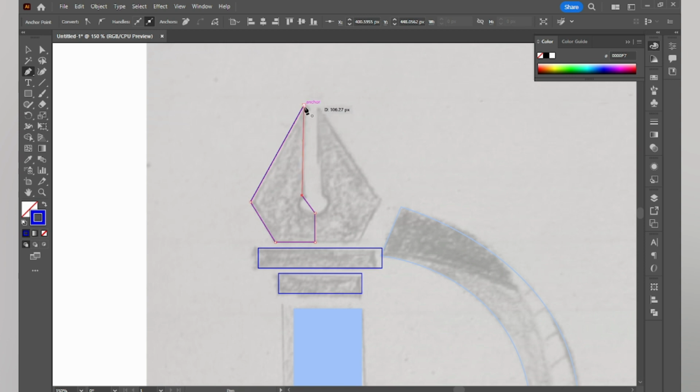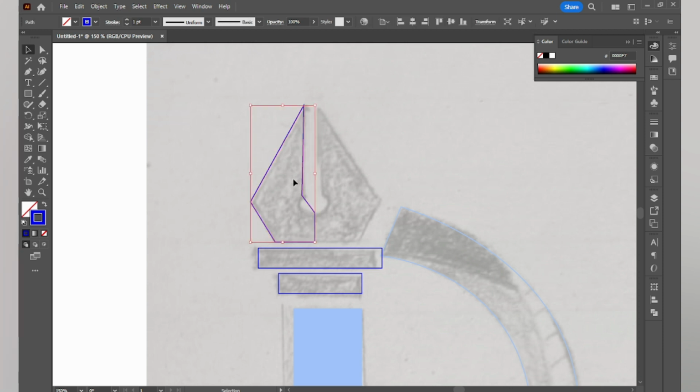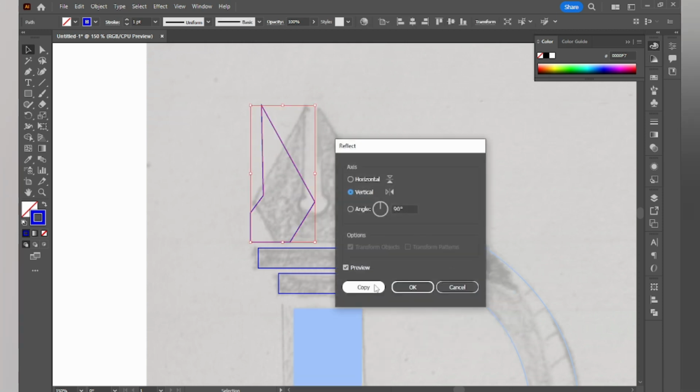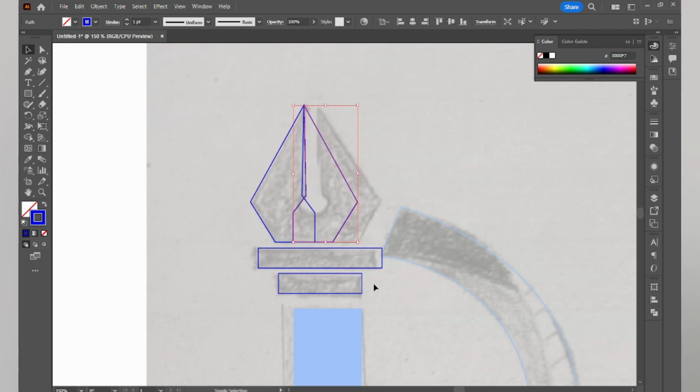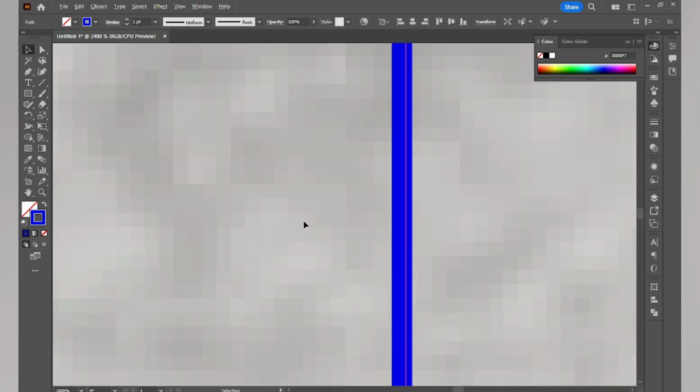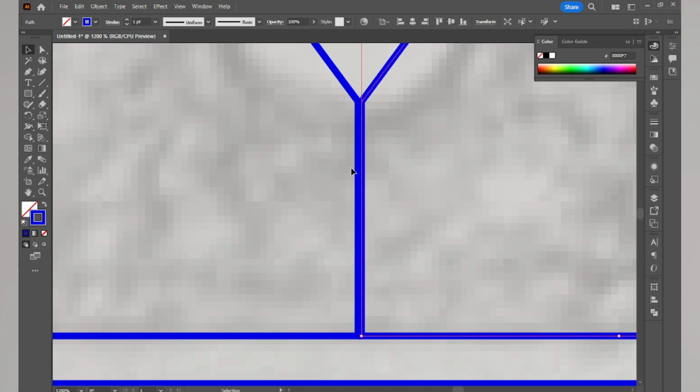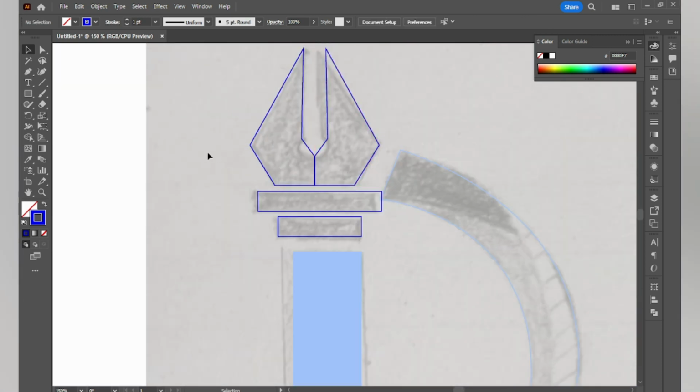Here I go with a straight line, and after that, we make this circular part with an ellipse tool. I reflect this part the same as it is for the opposite side and move it to the other side. Here I make the circle and set it on a curve area.